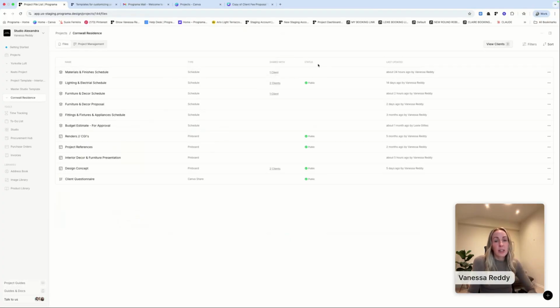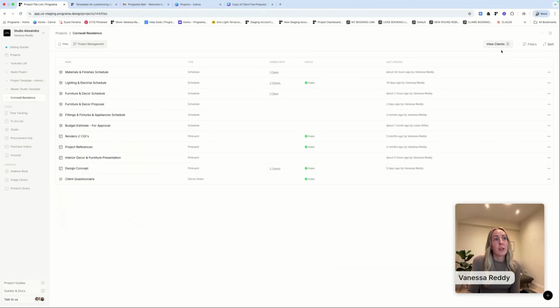Status here. So this is actually referring to the other live sharing option, which is the publish to web option. So that gives you the ability to just create a generic live URL link. And this live URL link essentially is a public link. So hence the public. So if this is displayed, it means that you have toggled on that publish to web toggle, and potentially you've copied and pasted this in the body of an email and sent it to internal or external stakeholders such as your contractors or trades.